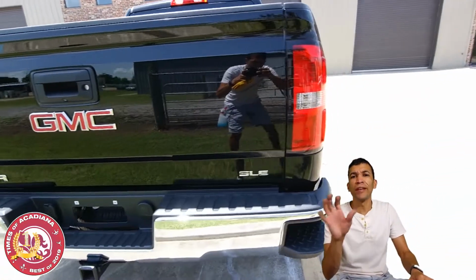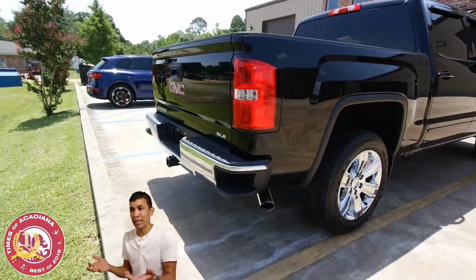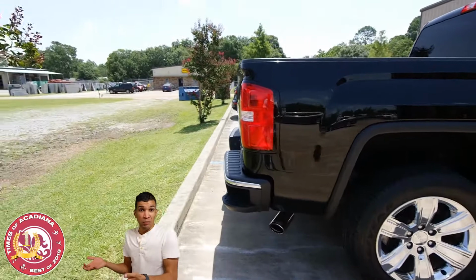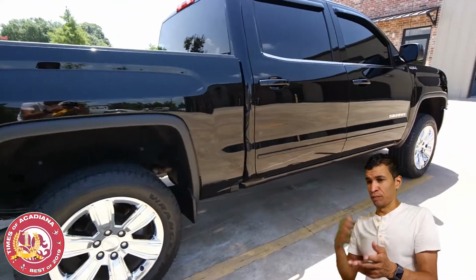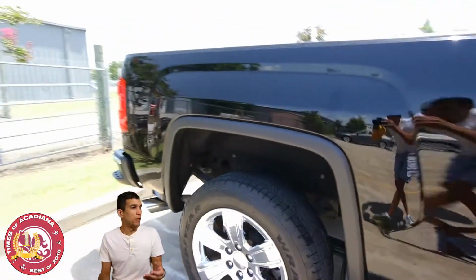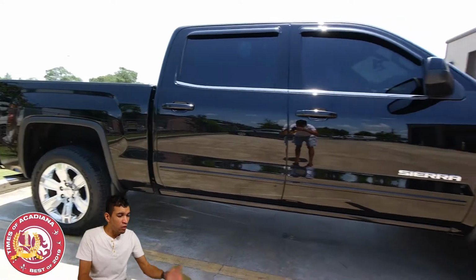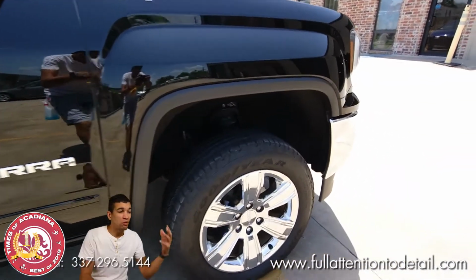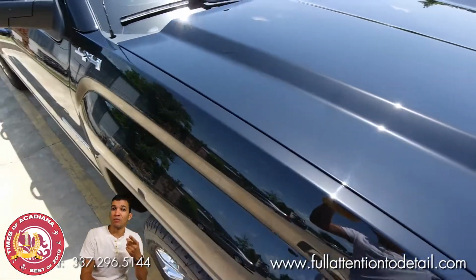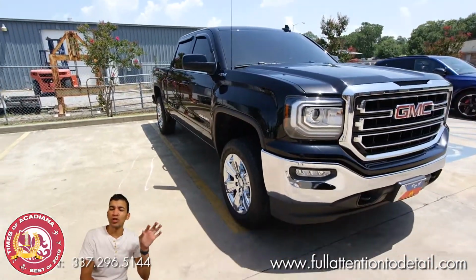Water spots are going to happen. But in Louisiana, it showers for 10 minutes. That's just putting the pollution on your car in the water. The water evaporates and leaves the chemical on the clear coat. But it won't etch. The ceramic coating's gonna protect it from etching. That's the important part. Then getting that little deposit off is gonna be a cinch.